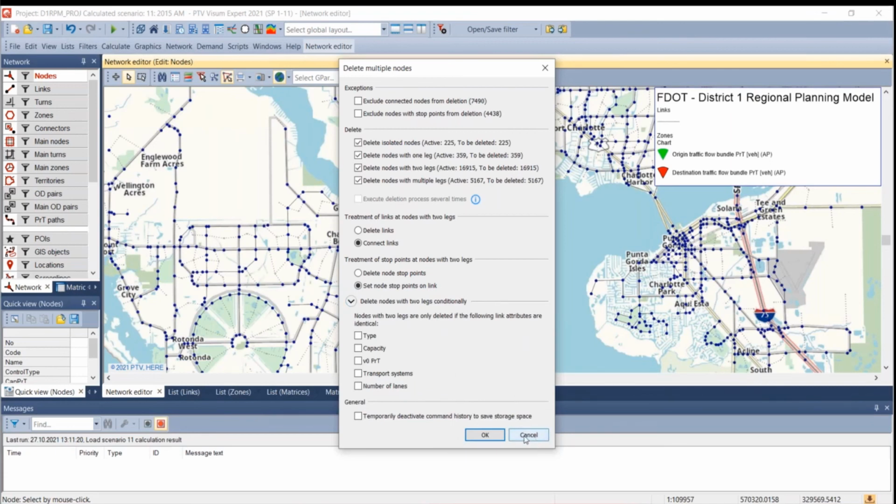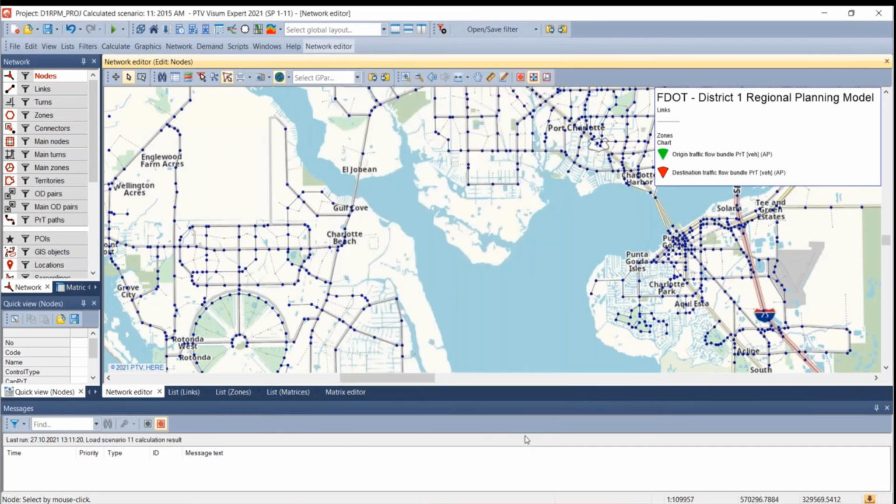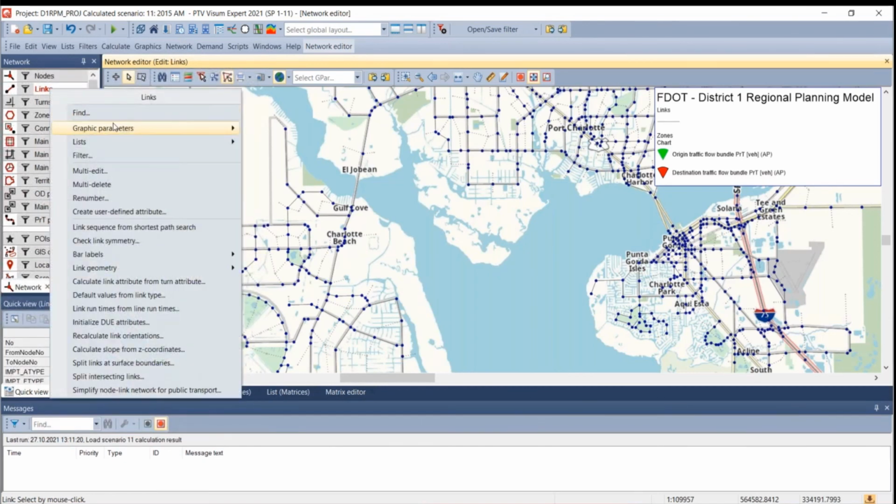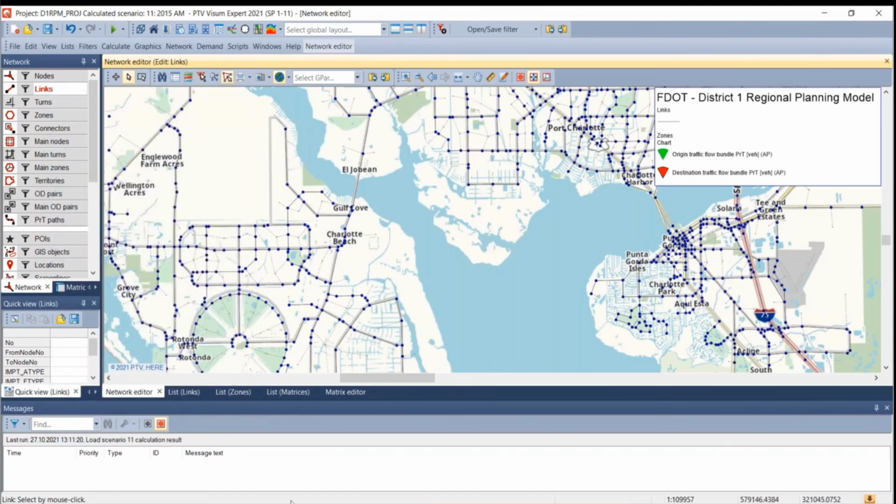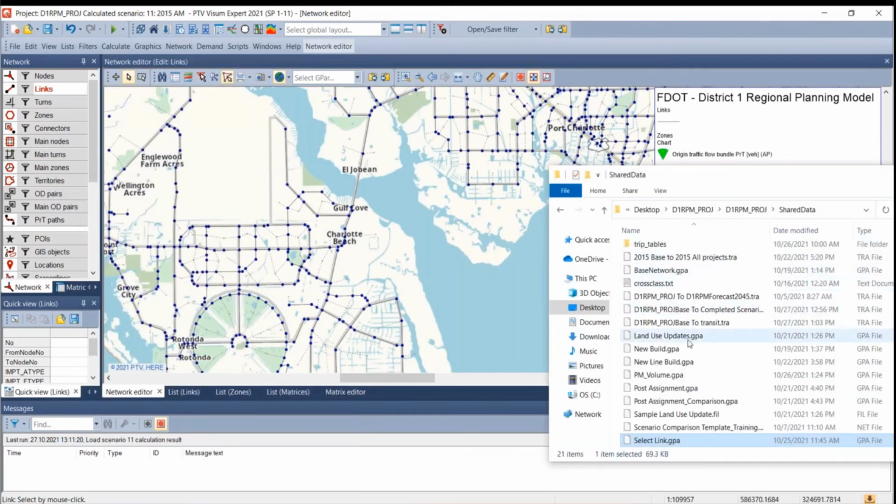Okay. So last one, I guess, is can you please show how to label the specific attribute of all links or volume on the screen, such as number of lanes? Yeah, so in the links, that's in the graphic parameters. I think you can just load the template, show it, that might be quicker. There's a GPA template over there in the model files. Okay. So you can drag and drop that GPA template.